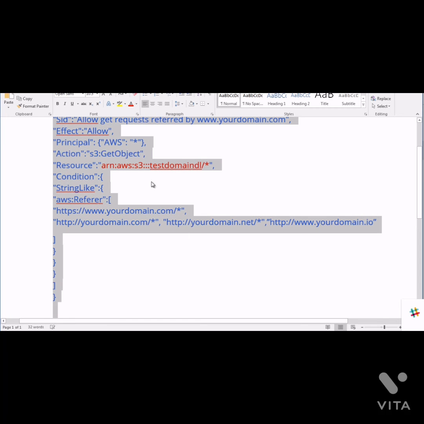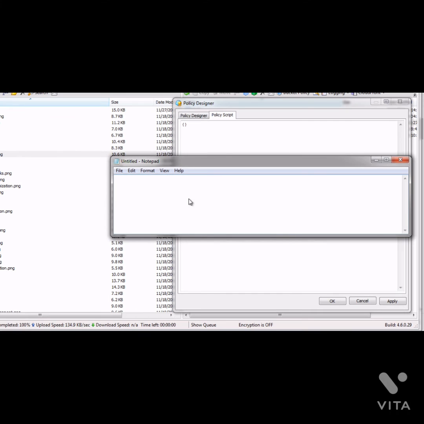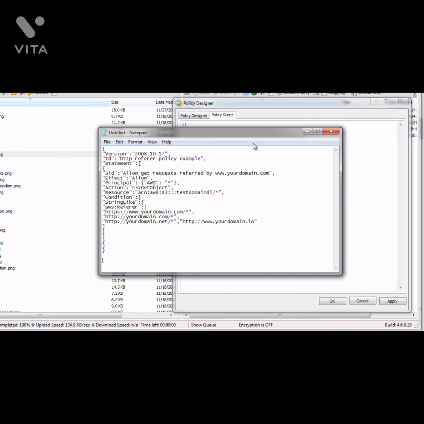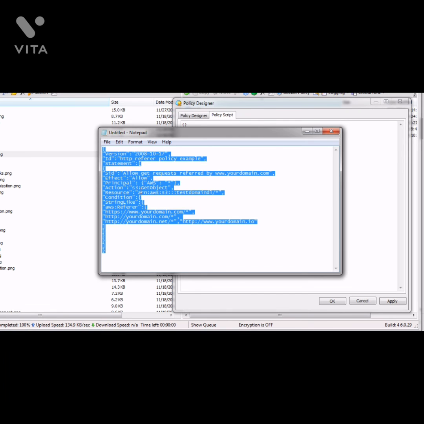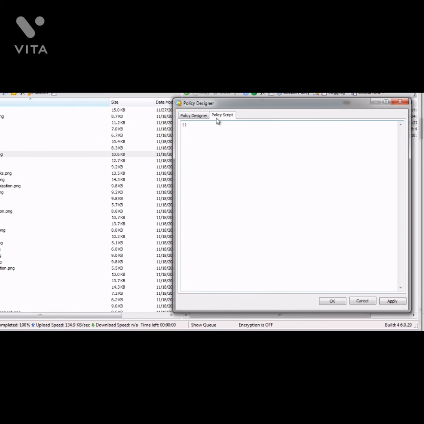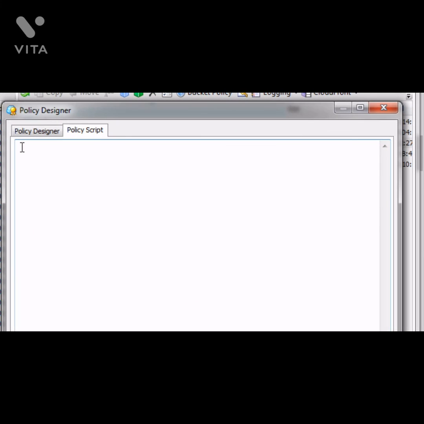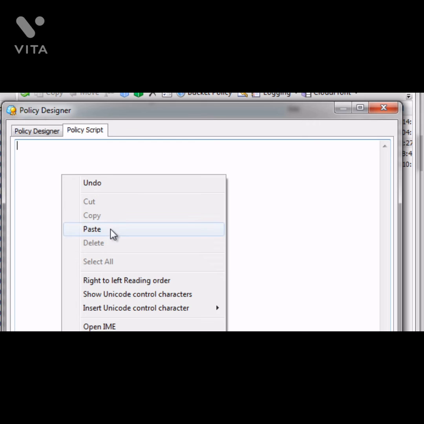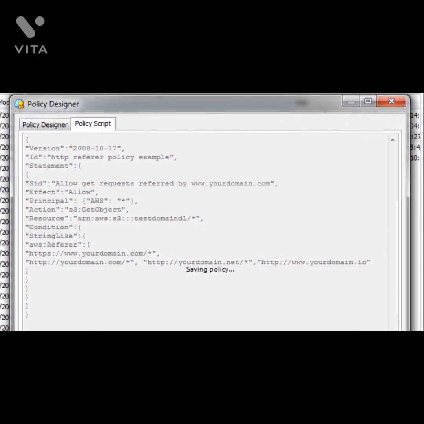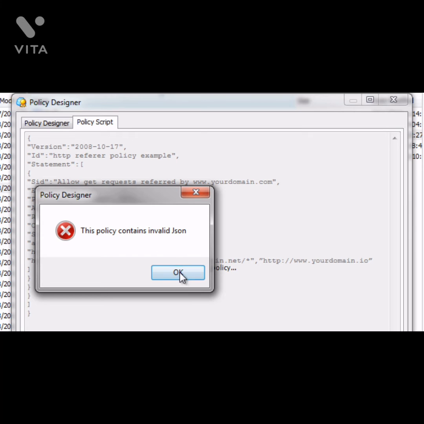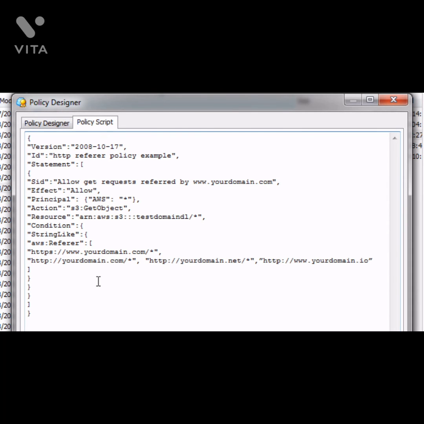So now what you need to do is copy this. I'm not going to save. I'm actually going to copy it into Notepad because I want to remove any type of formatting. This is where I normally edit as well. I normally do it in here. But once you're done with that, all we have to do is copy this into the policy script. So we can delete anything that's in here, and then we're going to paste that in here. We're going to click apply, and of course it says policy contains invalid domain. So I added real live domains and it works.